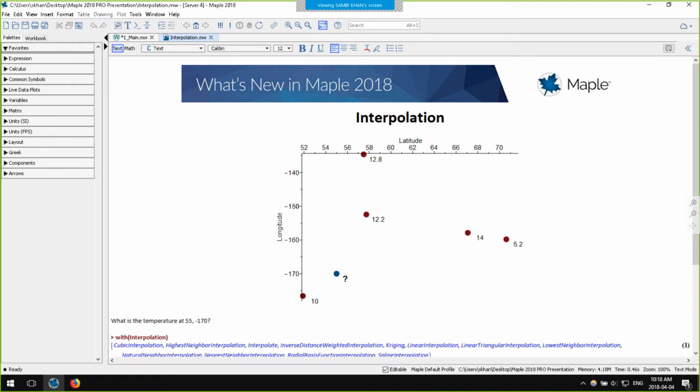Think of something like weather stations randomly dotted around a region, each of which is recording the temperature. So here I think I have 1, 2, 3, 4, 5 weather stations, each at their own latitude and longitude, scattered randomly around a region, each of which records the temperature given here, right by the location of the weather station.